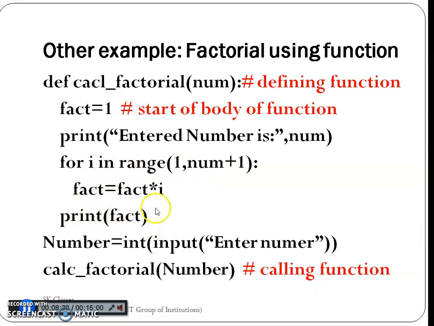Here in place of printing we can also make use of return statement. In this statement we are reading the input from the user and converting into integer, then storing into number, and then after that we are calling this function with that value read from the user. So type of this number is integer, so type of num will also be integer. According to the value initialized, it takes the value as a parameter. So this is an example where we are using parameters, passing and calling the function by taking input from the user.